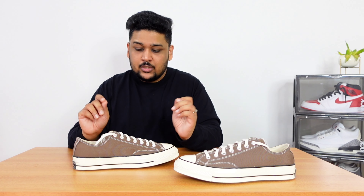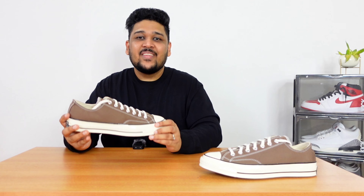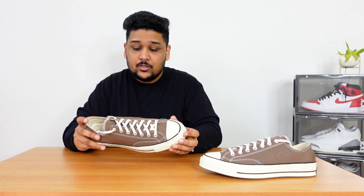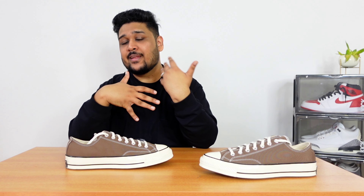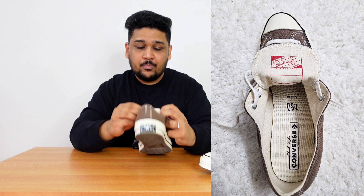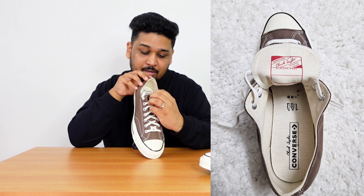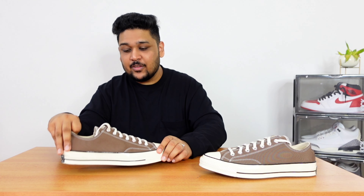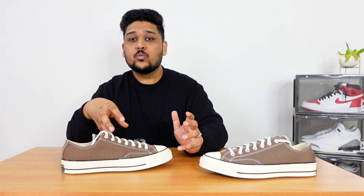A couple of things I really like about Converse: first, they use minimalistic branding on the sneakers, so it doesn't pop out too much and goes really well with the quiet, subtle aesthetic of the silhouette. The second thing is the outsole — it has got really nice traction. Back in the day when I used to play table tennis, I never slipped while playing. And Converse was a major sports shoe brand back in the 1970s and 80s. I really like that they've still added 'athletic shoes' on the tongue area, along with Chuck Taylor's name, to remember that Converse were the athletic shoes of that era.